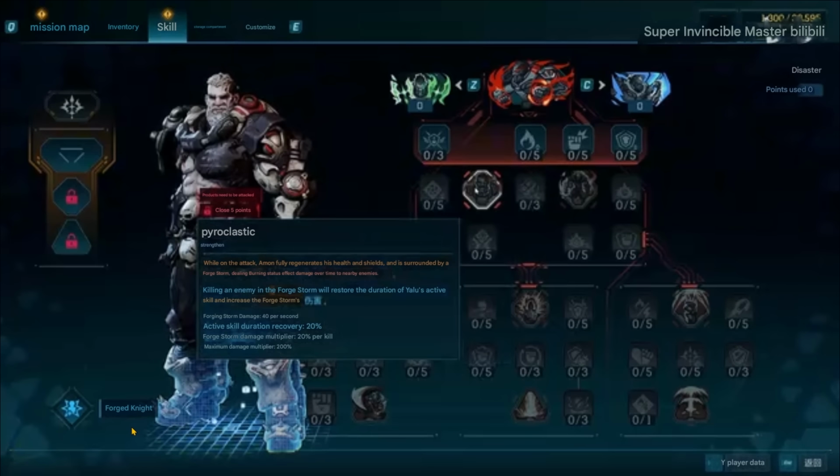We move on to the other augment, Pyroclastic. While on the attack, Amon fully regenerates his health and shields and is surrounded by Forge Storm, dealing burning status effect damage over time to nearby enemies. So I imagine when you use the action skill, you regenerate health and shields, and you have like a fire aura thing going on at the same time.